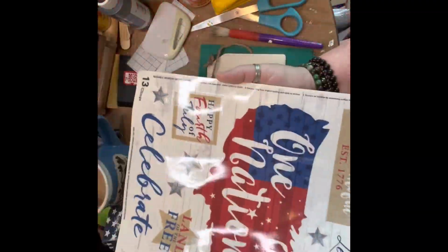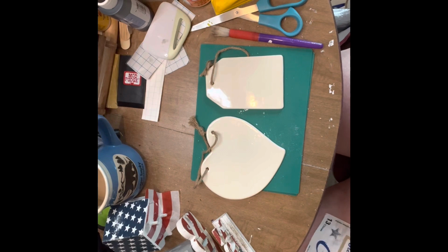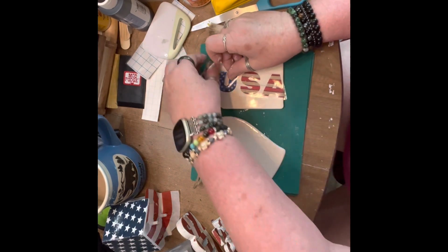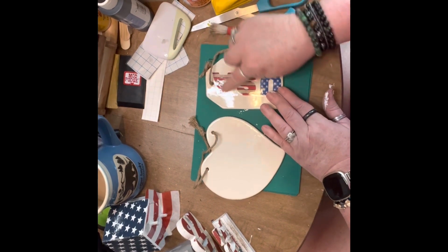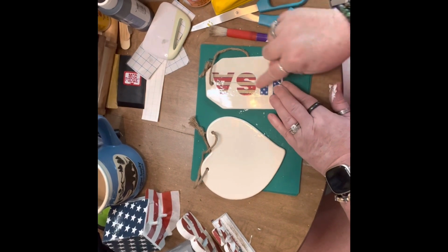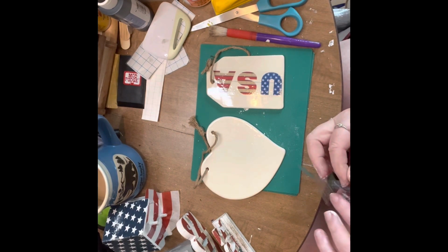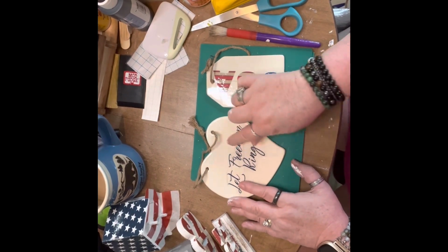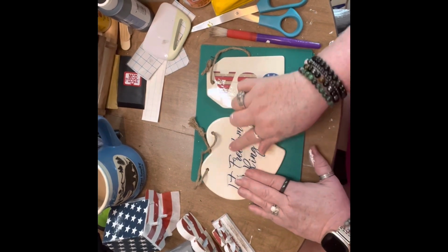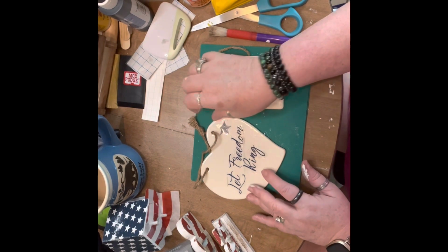DIY number one. This one was so simple. I used window clings from the Dollar Tree and the new ceramic ornaments that Dollar Tree has put out. On that one, I just put the USA. I was trying to see which way it would fit the best and just pushed it down. Simple and easy. And then the next one, I chose Let Freedom Ring and added some stars to it. Like I said, this was so simple. I hate calling it a DIY because it was just that simple.